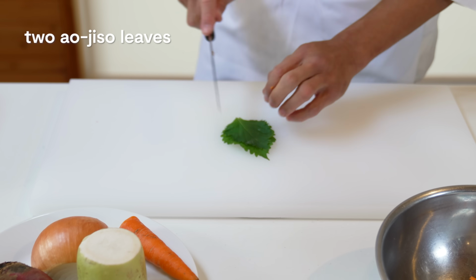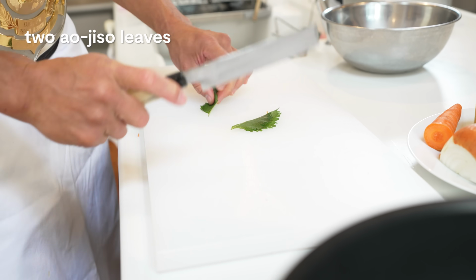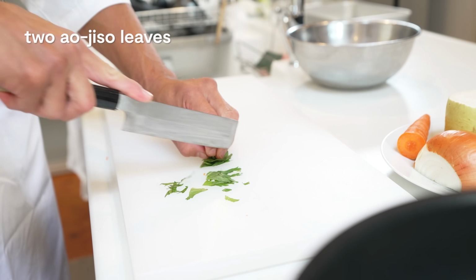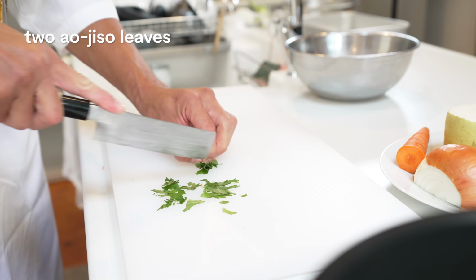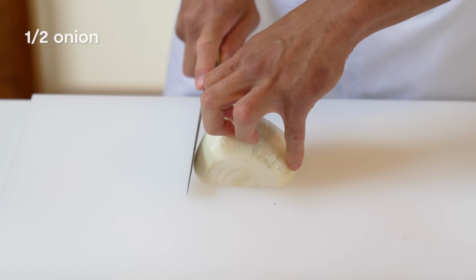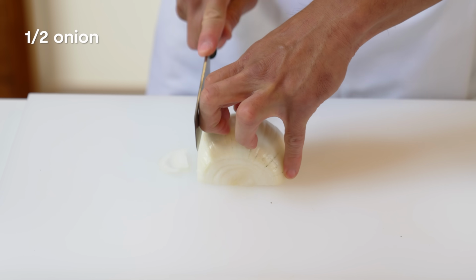Now, I'm going to add an ingredient called ao-jiso or green perilla. This is a leaf we often use in Japanese cooking, but if you can't find it, you can skip this step. We will cut this into small pieces and add this too. Finally, we will finely slice some onion to add to our mix.